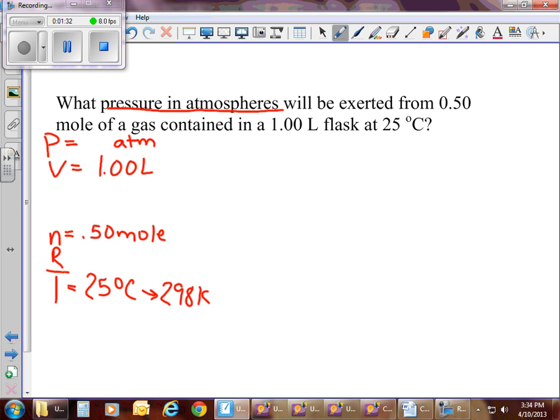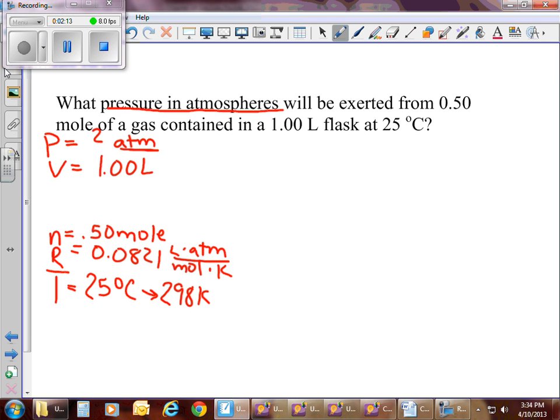Okay, my R value, remember I look at ATM. Whatever the unit is, ATM, that is the R value that I'm going to pick. So my R value that I'm going to use is 0.0821. Now the units are important. It is liters times atmospheres all over moles times Kelvin. Now you are not replacing any of these units. Those are just units. It doesn't say PV, n, T, anything like that. So you're not changing anything with that unit.